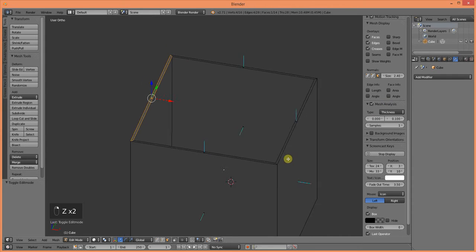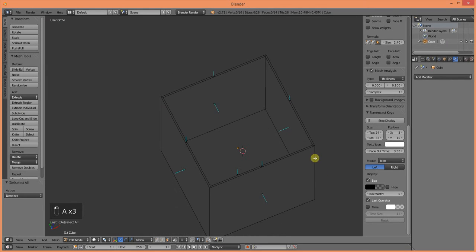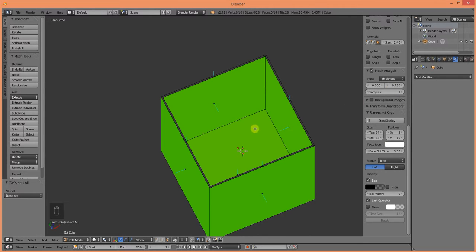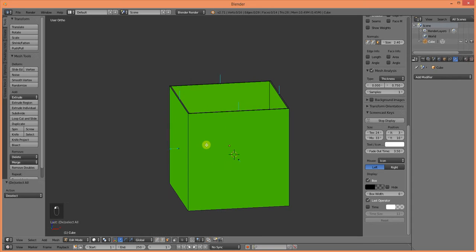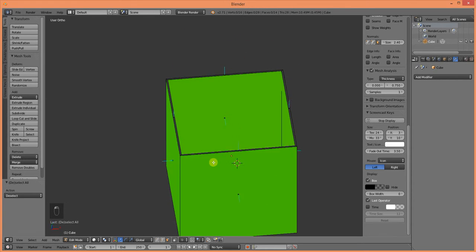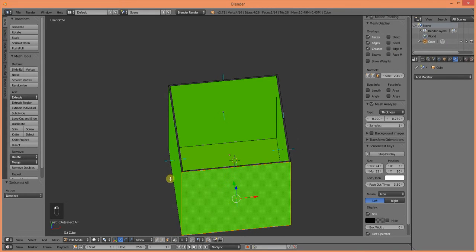I'll get into mesh analysis later, but let's go ahead and check our thickness. We want a thickness of, let's say, 0.75. That's going to highlight everything and tell me that I'm not going to get a thickness of 0.75. This color is giving me a warning about all that.